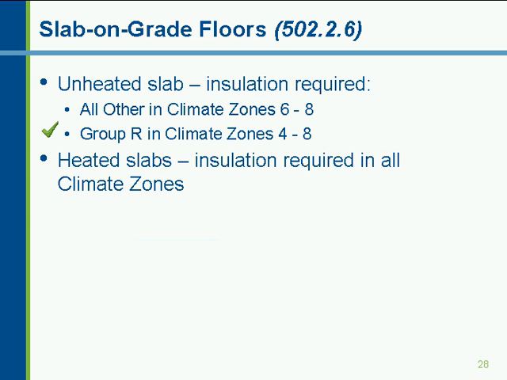If you have a heated slab, essentially you need to insulate in all climate zones. And again, a heated slab will have a radiant floor system, or it could have uninsulated ductwork installed in the slab itself. That makes a slab a heated slab. And in that case, I believe all climate zones, you will have to insulate that slab edge. So verify the R value that you need and also the depth or the lineal length of insulation that you need to install on this.